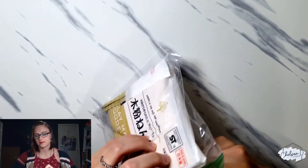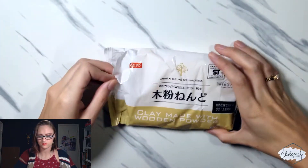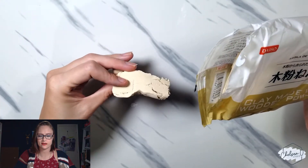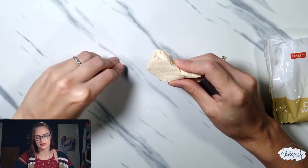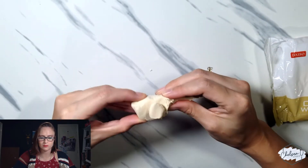Alright, I'm starting with the clay made with wood powder. Before I make anything I'm just going to play with it a little bit. Oh gosh, that smells awful — don't recommend it based on the smell. It says for ages three and up. The ingredients are: wooden powder, micro capsules, natural fiber, water, and synthetic glue. Right off the bat it kind of feels like Model Magic. Oh — this part is actually already dry.